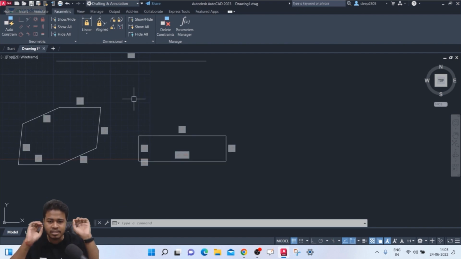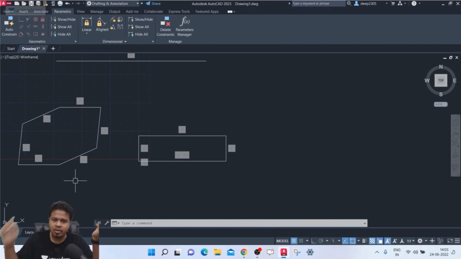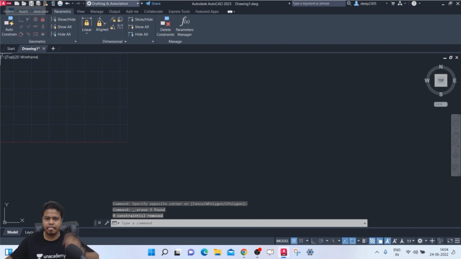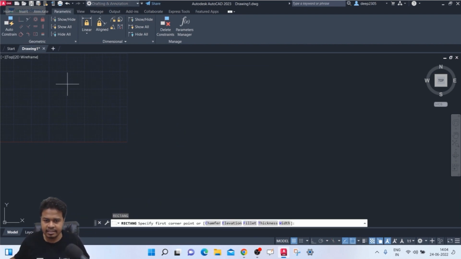But one thing you must notice, that the shape will be maintained, the hexagon is irregular. Okay, suppose you want to maintain the shape of regular hexagon only. Regular hexagon means all the sides of hexagon are equal. Then you have to apply some more constraint. Auto constraint have some limitations as well. Okay, so that's it. Now let's create a rectangle here.